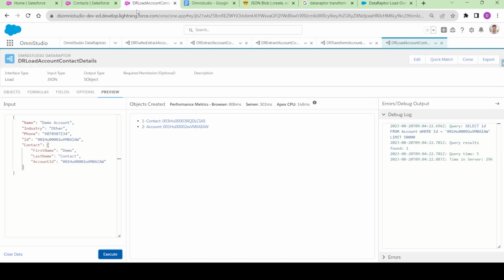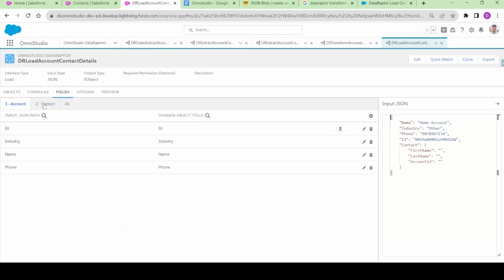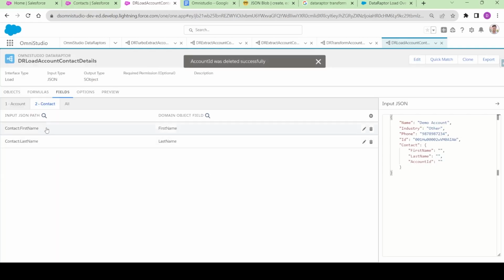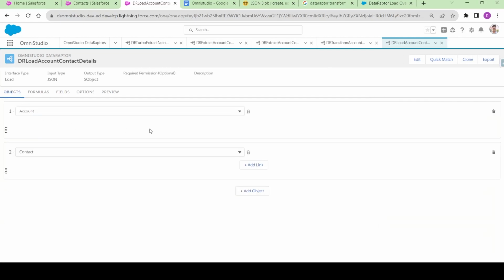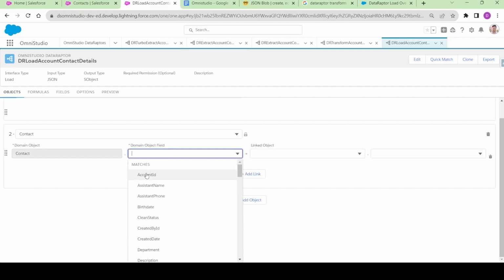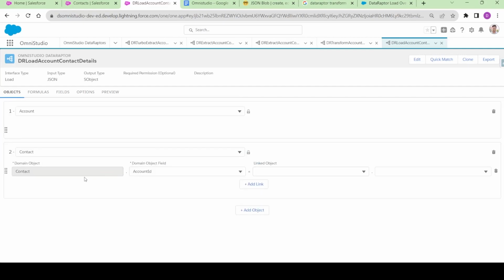This is one way, and there is another way as well. So let's say I don't want this account ID to match with this, right? What I can do is remove this account ID over here. So now let me come to here, and you can see there is also something called add link. In this add link, I can see the object field. If I want to link the contact's account to some account ID, you can see contact's account ID should be linked object. This linked object should be present above this contact. So now this linked object should be account.